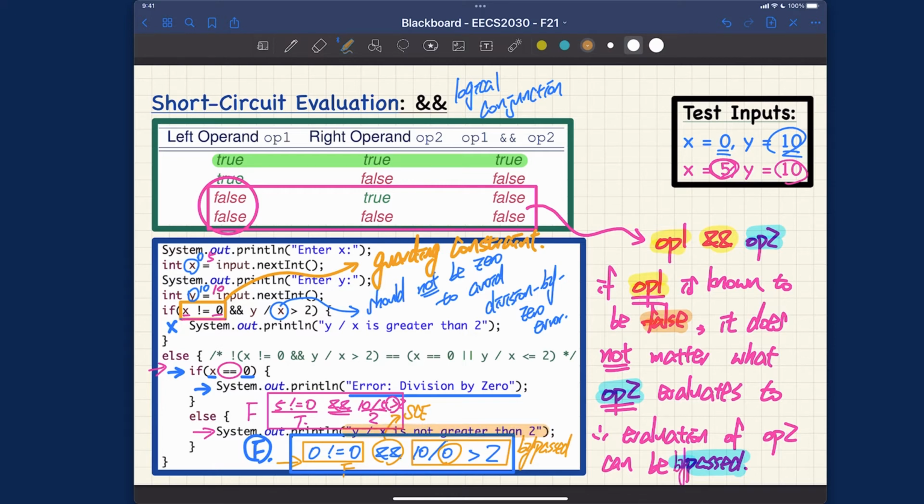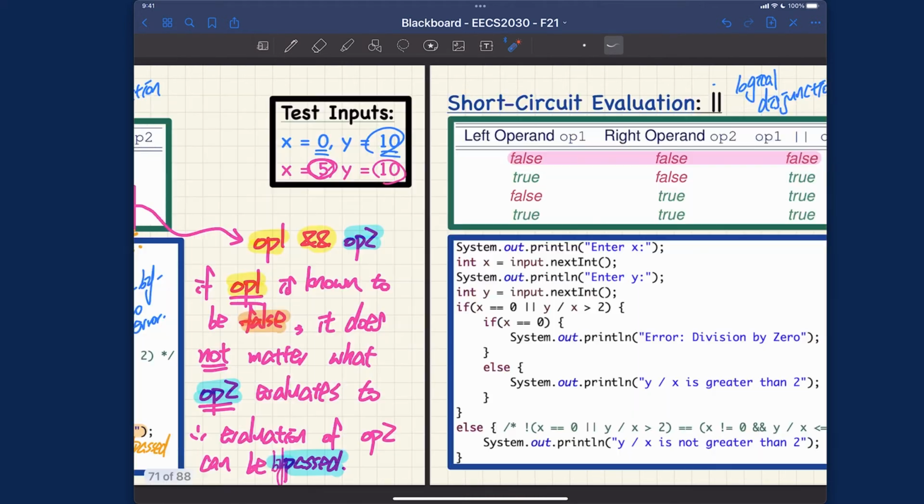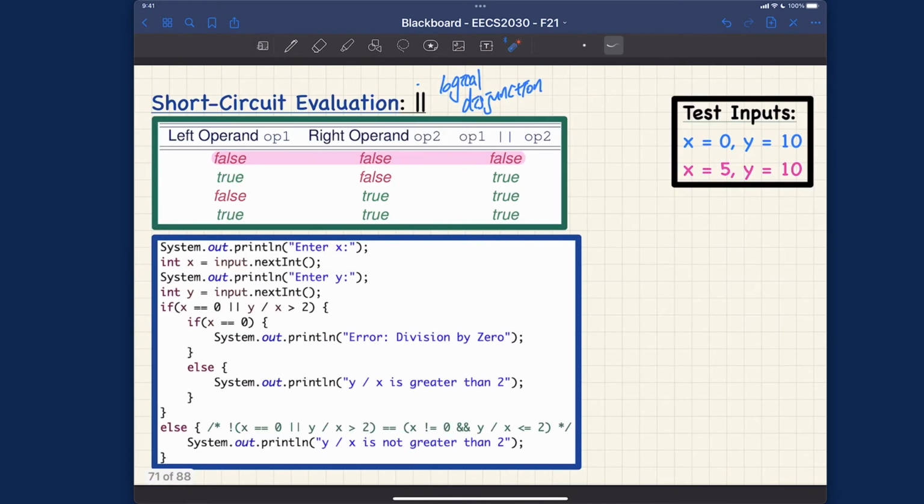So it's a very quick summary about what short circuit effect is, and then how it can be used as a guarding constraint over here in the case of protecting division by 0. Just go over this example and go over the definition and make sure you're okay. All right? That's a quick summary of what you should know for conjunction, short circuit effects. Let's talk about the symmetric phenomenon for disjunction. Similar. Okay?